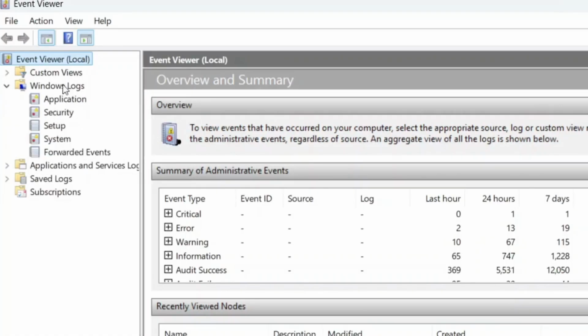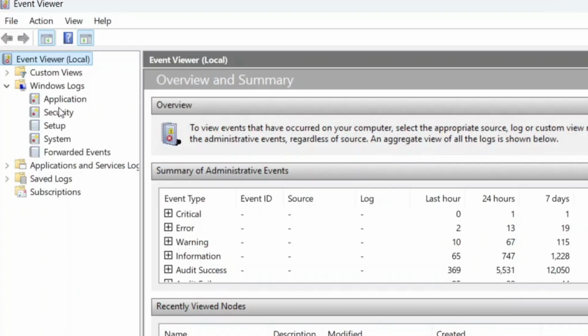Windows logs is actually the star of this show. Within it are several folders as well: application, security, setup, system, forwarded events. Application, just like the name suggests, will log application level errors. For example, an Outlook crash, you will find it listed in there.